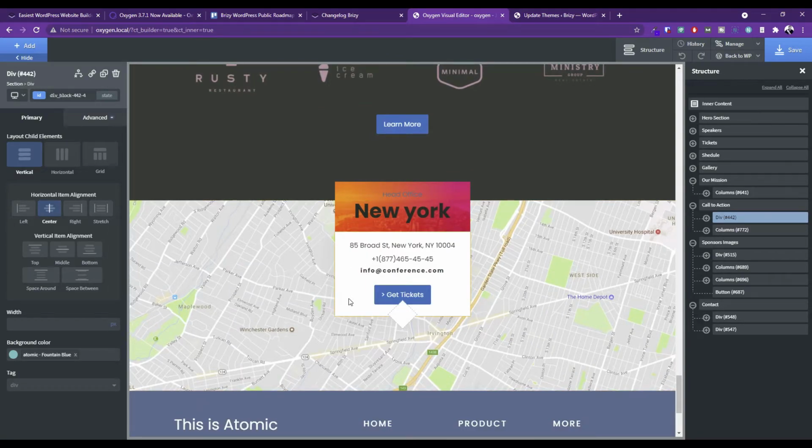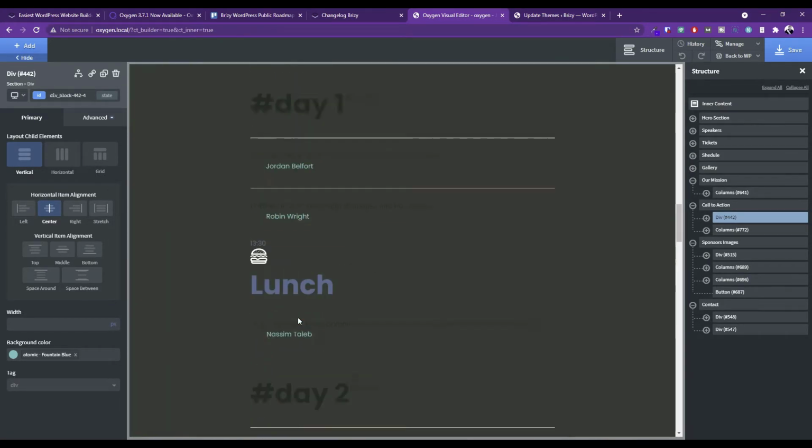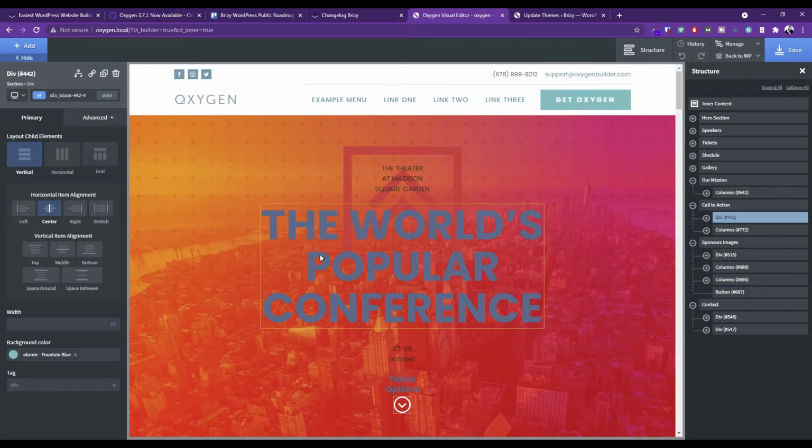In terms of Oxygen's network and everything, Oxygen does a good job. With everything that they have in here, you could build a complete website. Their Facebook group is very friendly and helpful. You'll find a lot of really good high-end people in there, with experience that far outpaces even someone like myself, and they are really helpful and friendly. So I give Oxygen points there just because they've got a group that's really solid.